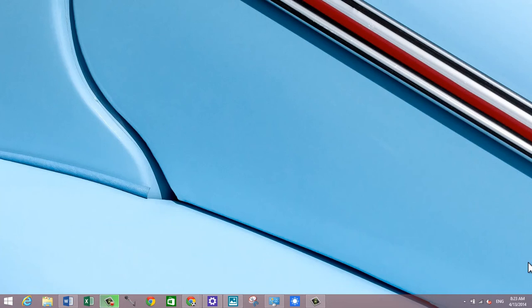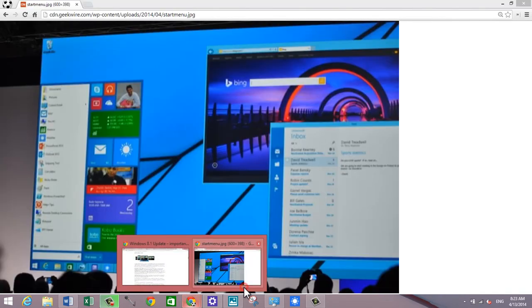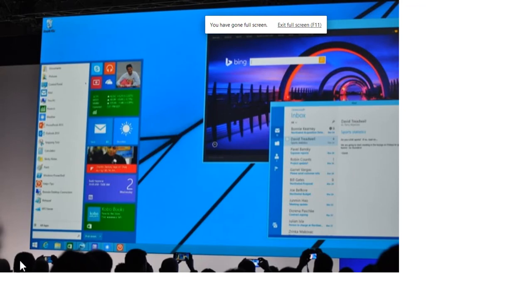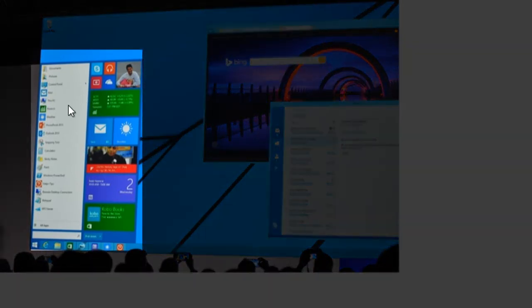And speaking of updates, in a very soon future update to Windows 8, the start menu will be back. The traditional start button will be back, as you can see right here. When you click on the start button, you will get a start menu that's similar to Windows 7 and previous versions of Windows, but it looks really cool, to be honest, with the Metro apps on the right and the traditional desktop applications on the left.